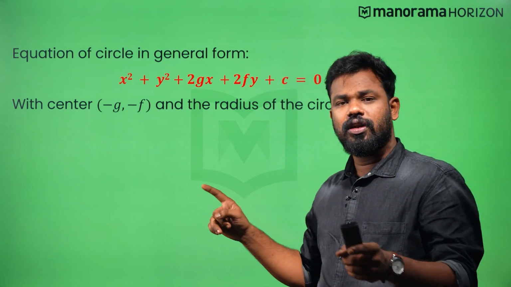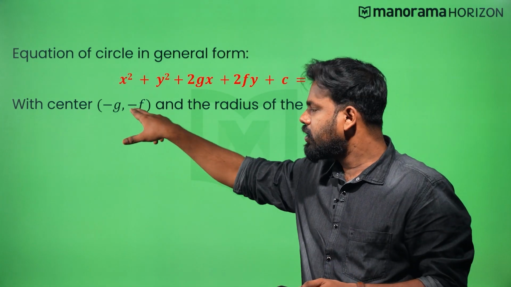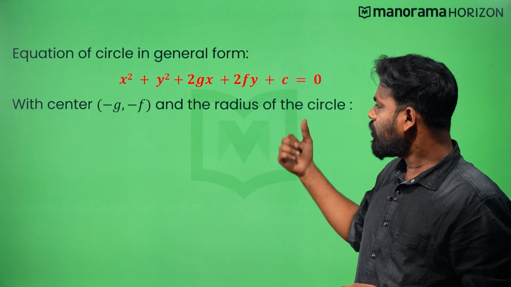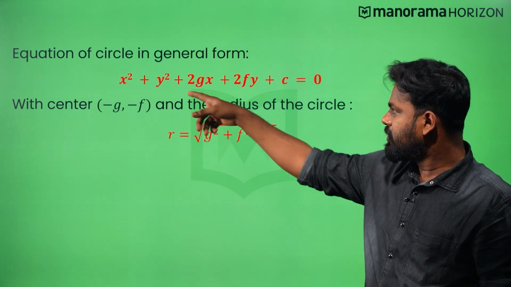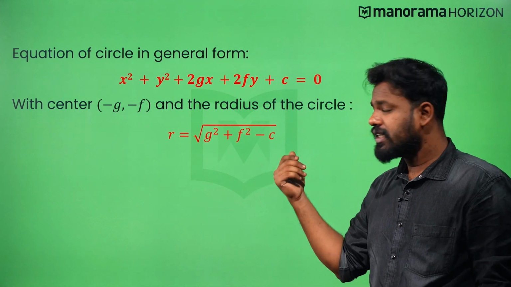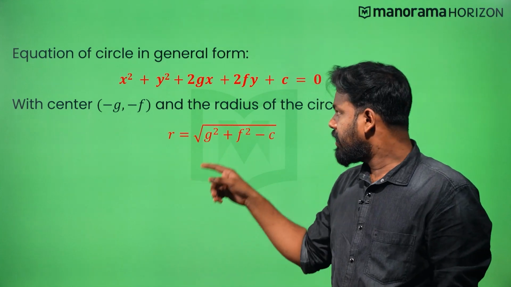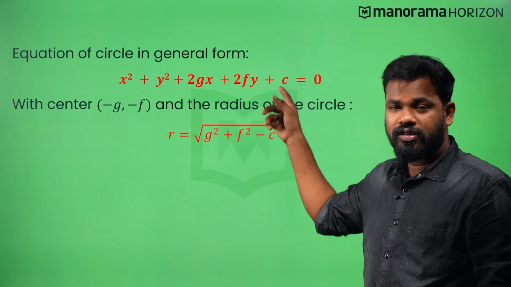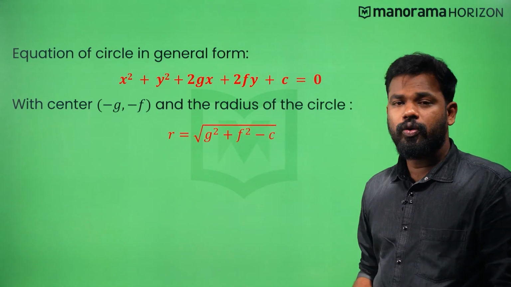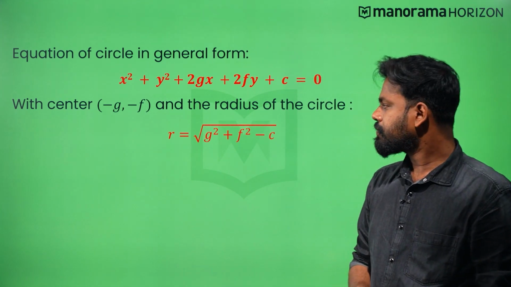So from the equation, if there is an equation of a circle given, you can easily say that this is the center, minus g comma minus f. What will be the radius? The radius of the circle from this equation will be r is equal to root of g square plus f square minus c. So you know g and f, that is the coordinates of the center, and then you know what is the constant over here. So you put this in the equation, you get root of g square plus f square minus c, you get the radius of the circle.